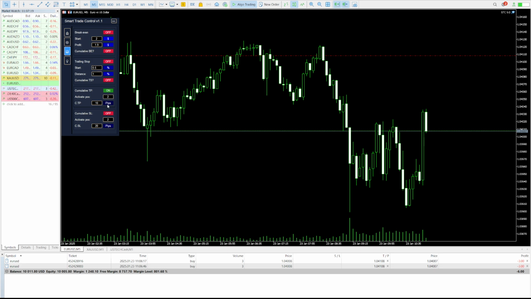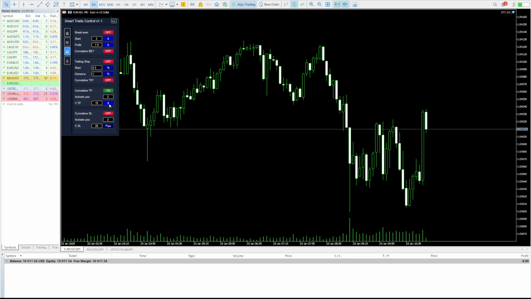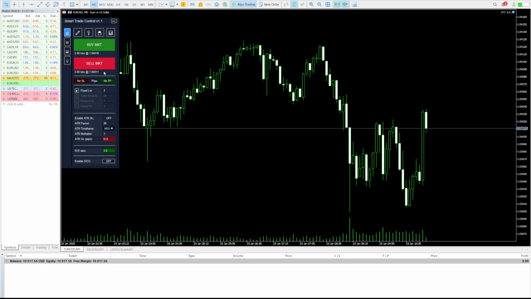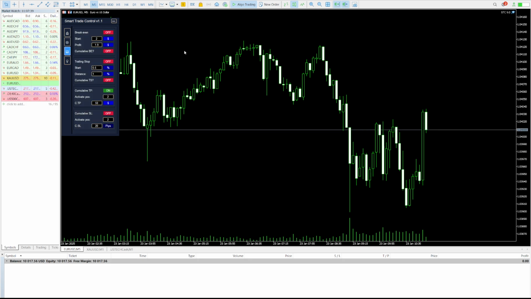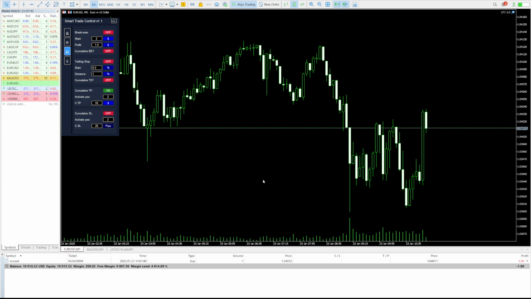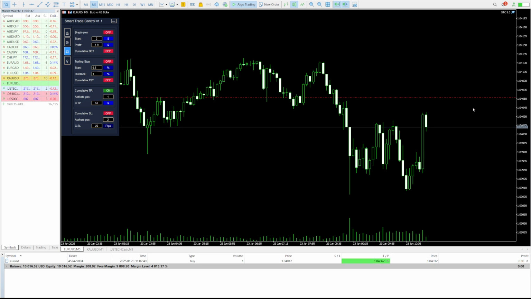I like to have this on maybe a money amount. So now you see it got taken out of take profit because we were already $10 in profit. But if we set this to, let's say 50, and we lower this to a more decent lot size, we take 1 lot, we place an order. We can also just set this to 1, then it immediately places the take profit. So now the distance between the entry and here is going to be 50 USD, as you can see when I hover over it, $50.